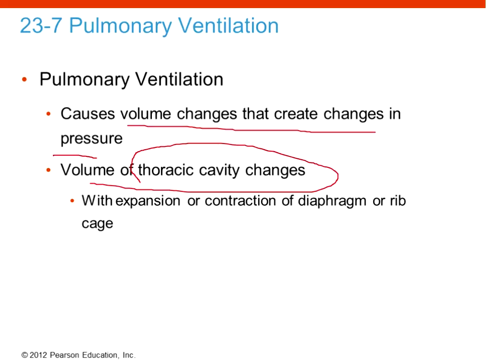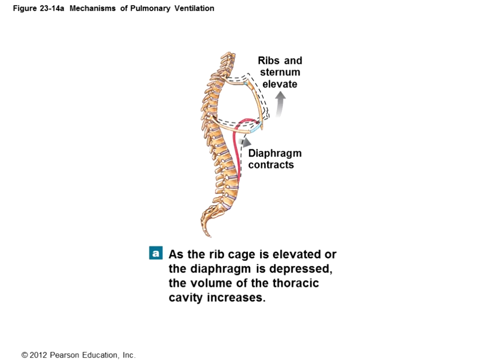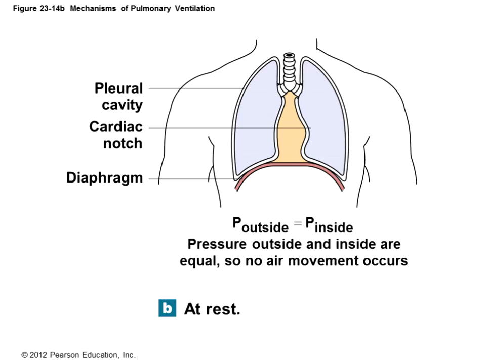Okay, so it's really important to understand Boyle's law as it relates to the changing size of our thoracic cavity. When the rib cage is elevated and the diaphragm contracts, the volume of the thoracic cavity is going to increase. So you're opening the thoracic cavity more when you inhale. Take a deep breath in, and you can feel that cavity open because the diaphragm is pulling down, the ribs and sternum are elevating, and you're creating more space in that cavity, therefore less pressure in that cavity, right?